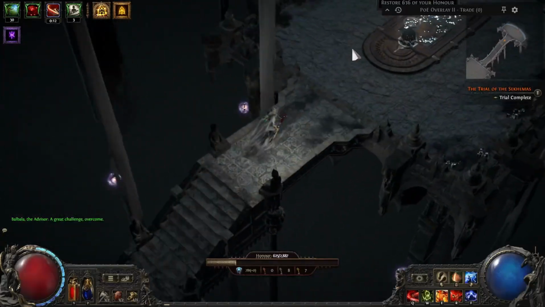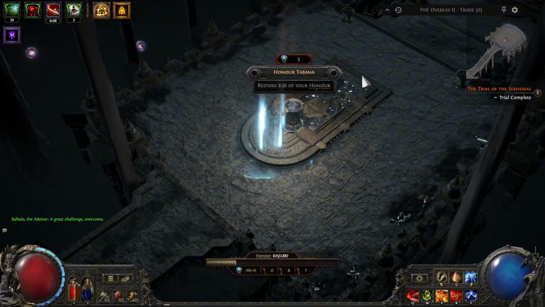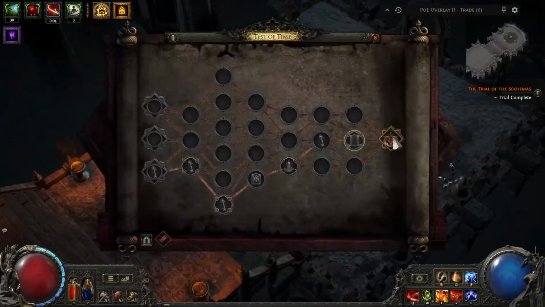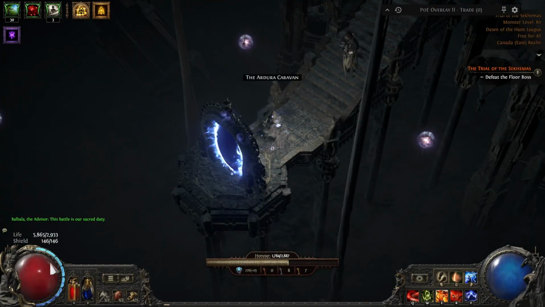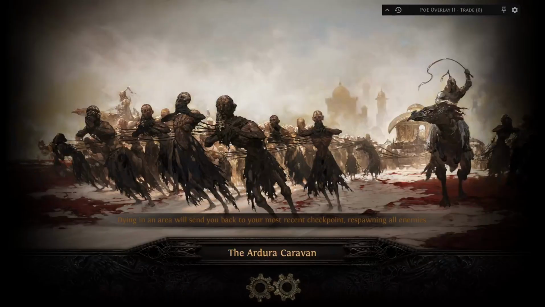We can restore some honor right here, and then we can head into the boss room and restore even more honor, right? So that'll get us to 1375. We can come in here, we can go into the boss room. This will get us to 1800. And now, essentially, as long as anybody has 900 health and they try to join our group, they will be fine. And if they have energy shield, it'll be even better.